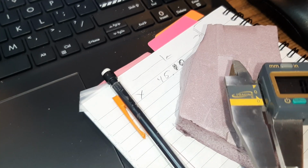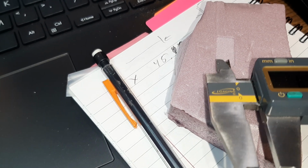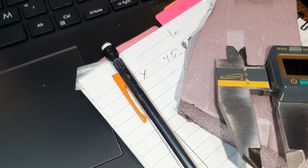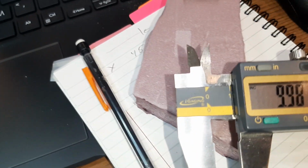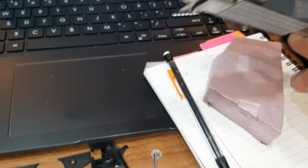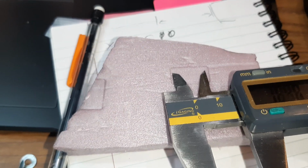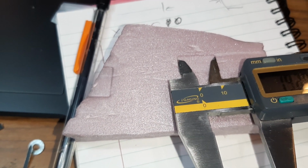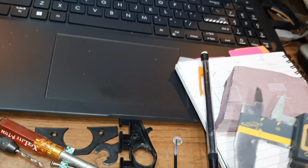I'll go the width first. Try not to mash the thing. I got 9. Well, I got 10. You know what? You just got to be careful here. I'm getting 9.9, and I went 10 something, but I was bending the foam. I got 9.9, and I want 10, so that's coming in. Now let's see what the length is up to. Hmm. 18.8. I want 18, so we're still making it long.